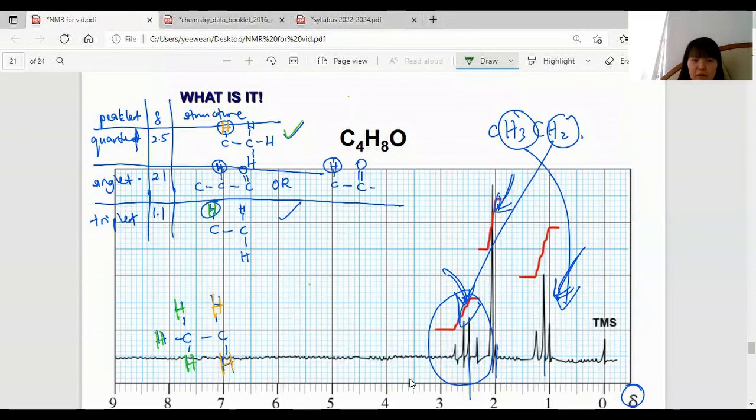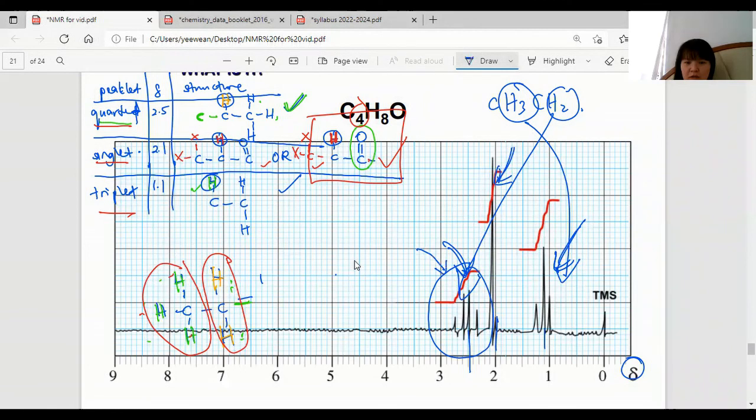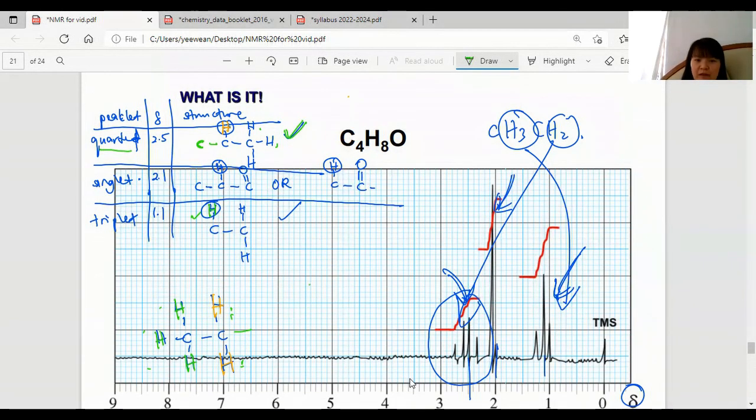So the yellow proton has 3 neighbors, and the green proton here has 2 neighbors. Okay, also keep in mind, this one should not have any more neighbors here because it only has 3 neighbors. It's a quartet, so I shouldn't put any protons on this next door carbon. And this is also at 2 point something, so it's probably beside the CO as well. It will be perfect if I put a CO there.